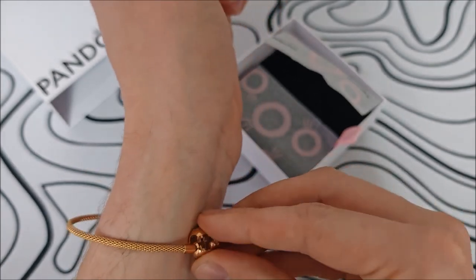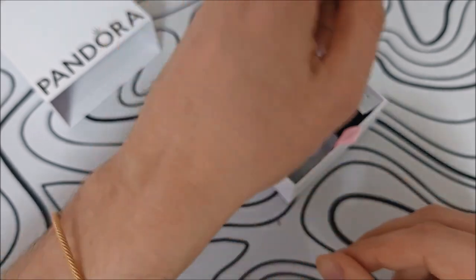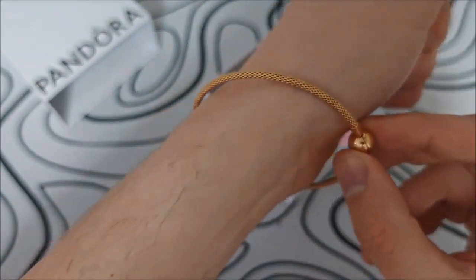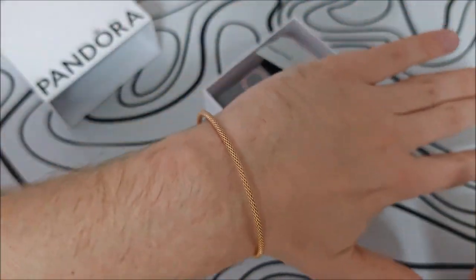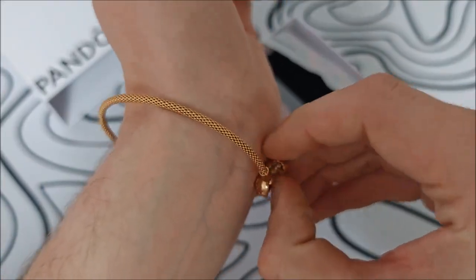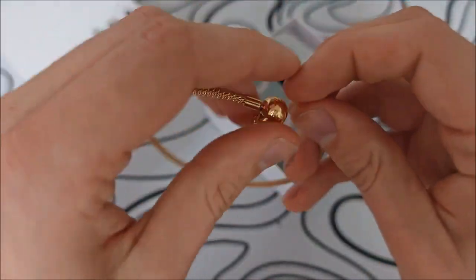Maybe there's people that have more hair than I have and they are wearing bracelets and stuff. But that's what it would look like. Got some nice room. It is a little stiff, which I think is giving it this extra touch as well, though. All in all, I think a really nice and good-looking piece where you can't go wrong at all.